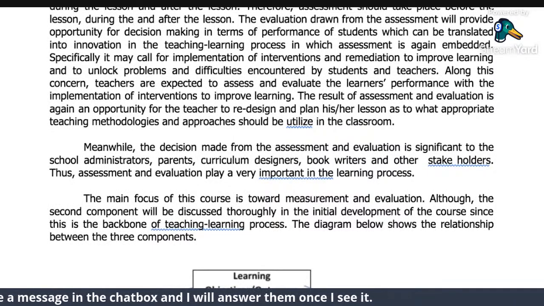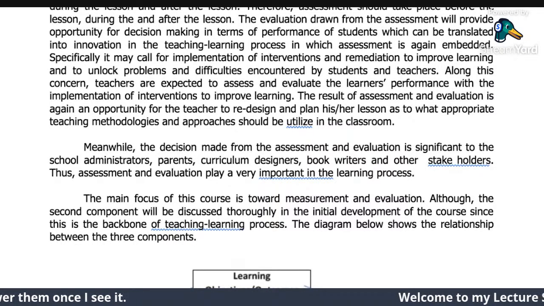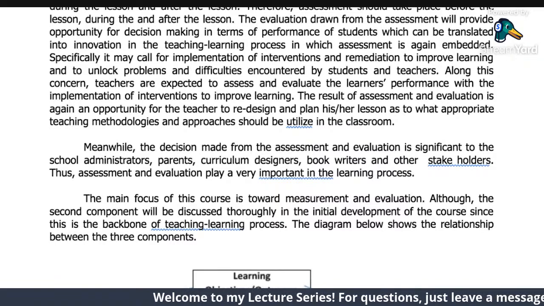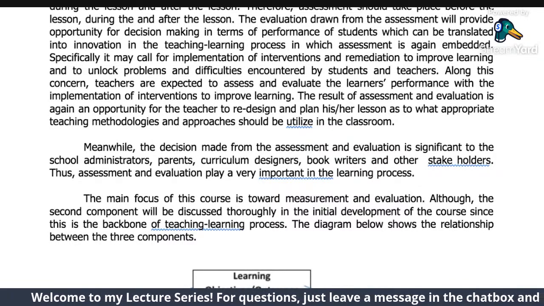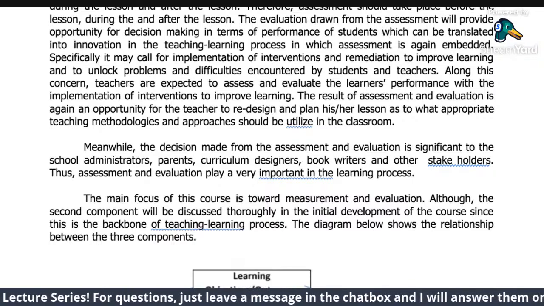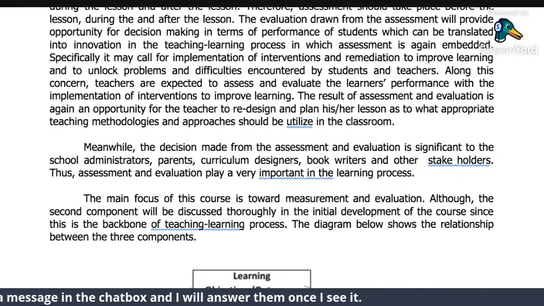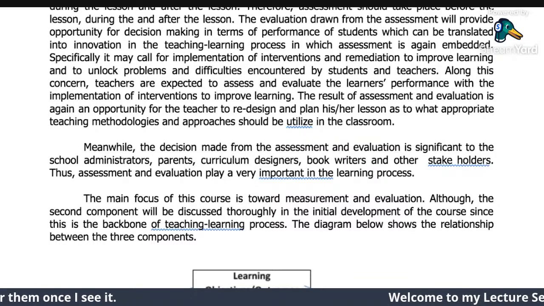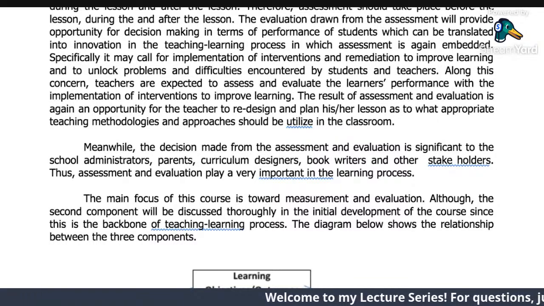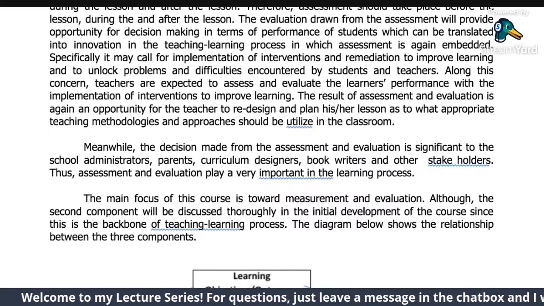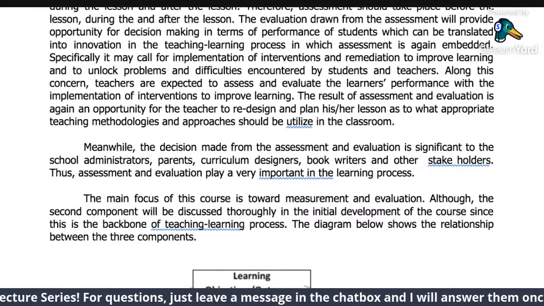Hindi na natin i-check. The reason why we conduct a quiz is because we wanted to know kung may natututunan ba yung mga estudyante natin doon sa quiz natin, doon sa lesson natin. Okay? Bakit? That's for evaluation purposes. So in other words, based from the results of the test, doon papasok yung evaluation. So malalaman natin ngayon, based from the results of the test, if marami sa mga estudyante natin ang hindi nakapasa, marami sa kanila ang bumagsak, okay?